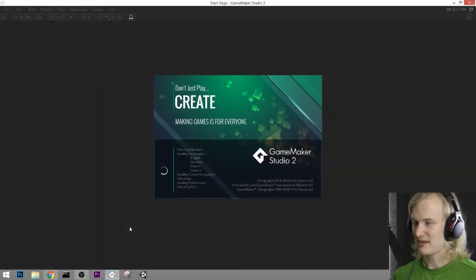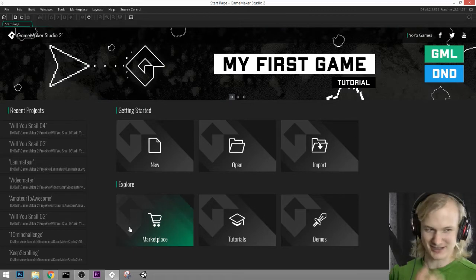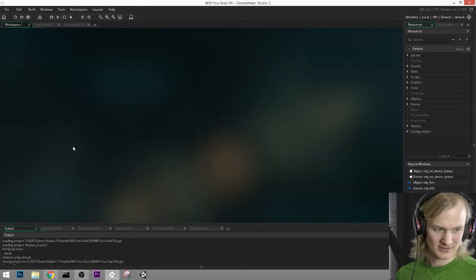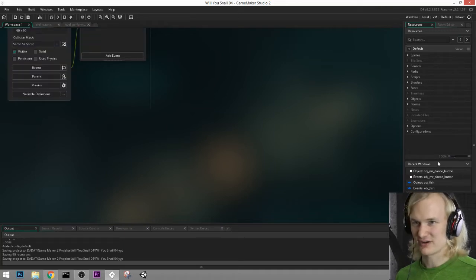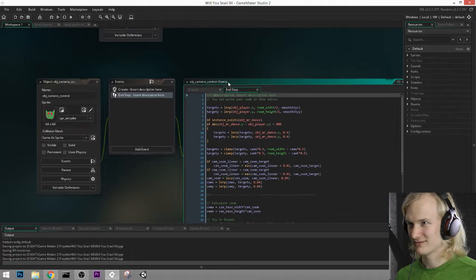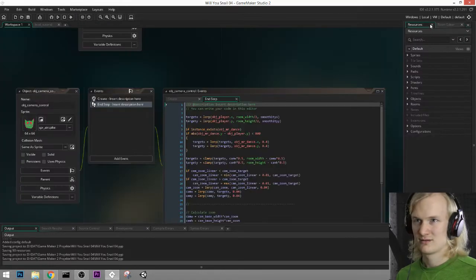Why is this happening now? What the hell? I really don't want to make this game with GameMaker. Jesus Christ, everything's lagging. That's very strange. Probably a virus. Who installed that virus on my PC? The virus is called GameMaker. So how much progress did we lose this time?